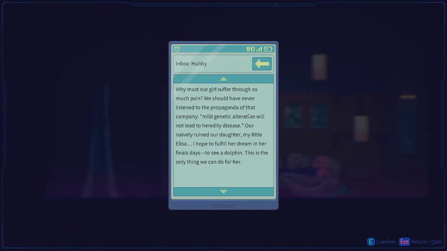Hubby. Why must our girls suffer through so much pain? We should have never listened to the propaganda of that company. Mild genetic alterations not only lead to hereditary disease. Our nativity ruined our daughter. My little Eliza. I hope to fulfill her dream in her final days, to see a dolphin. This is the only thing we can do for her.